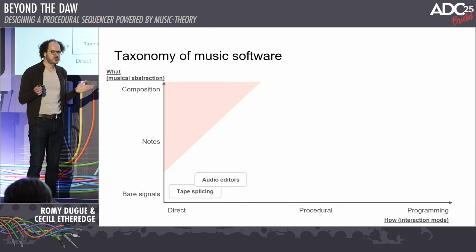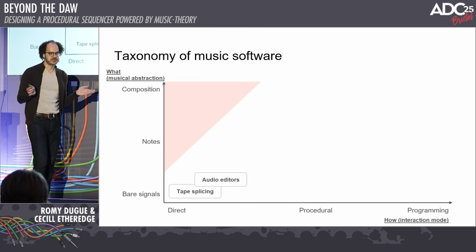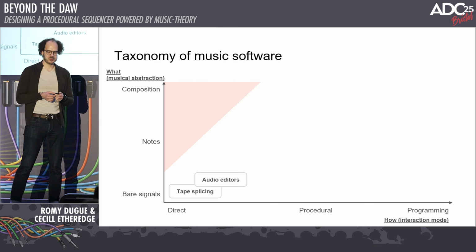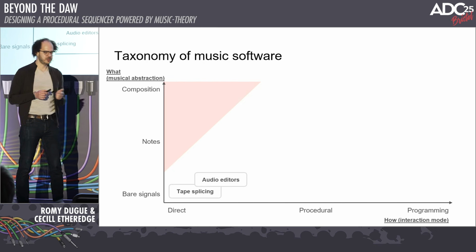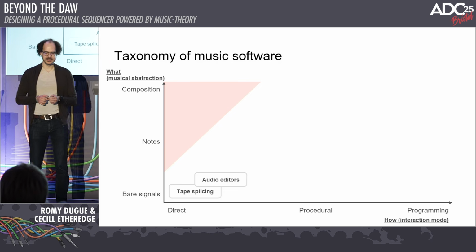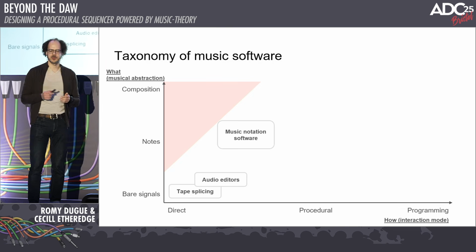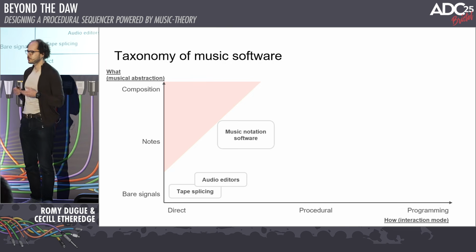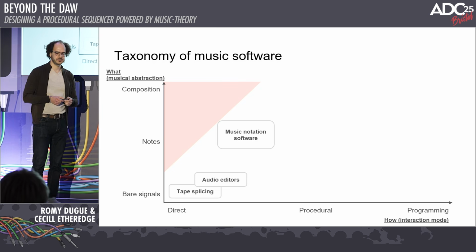I guess the most tangible form of interaction is tape splicing, right? It's a very tangible way of dealing with bare signals directly. And in all honesty, an audio editor is not much different. It's just more modern, right? But at the same time, you might be thinking of music notation software where you're dealing with notes, something more abstract that contains a little more musical information than bare signals.